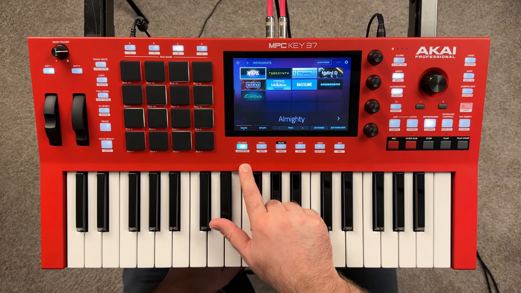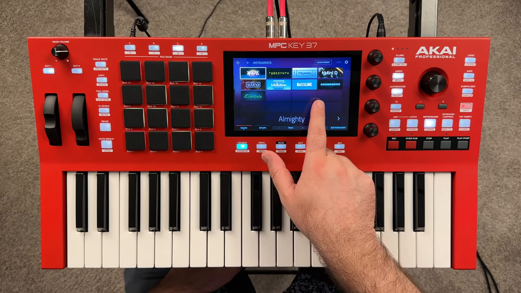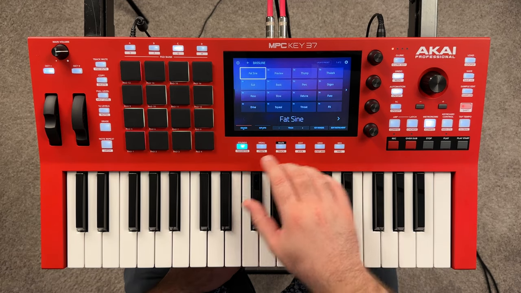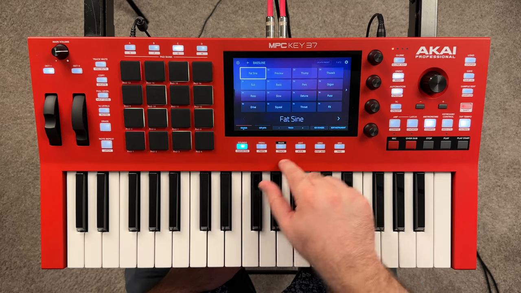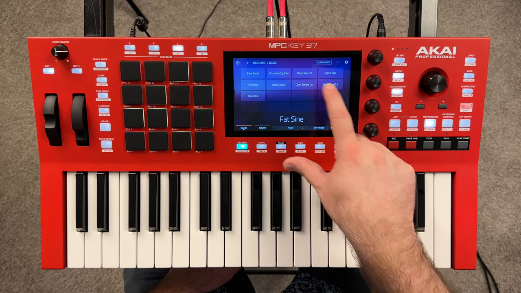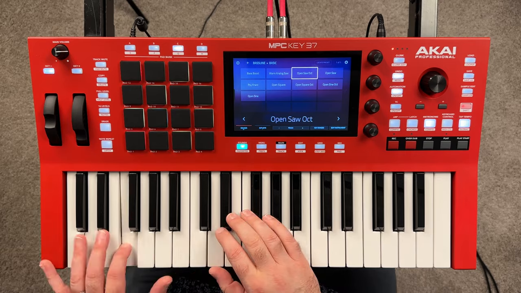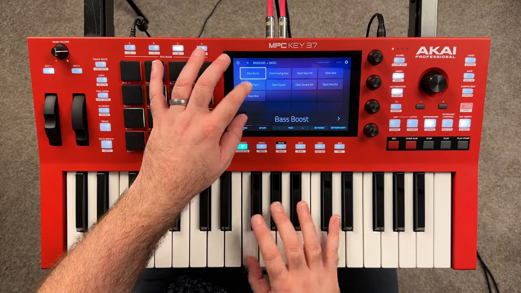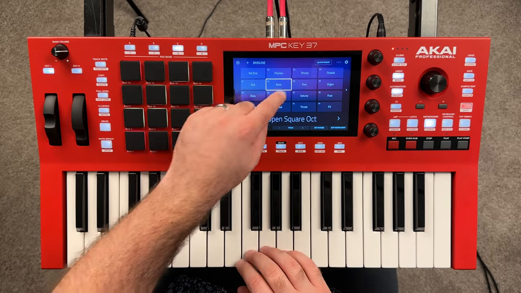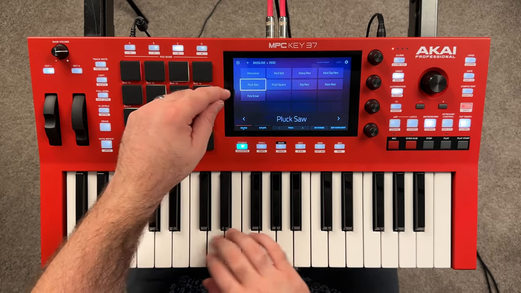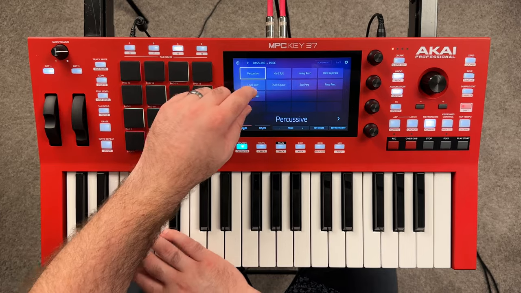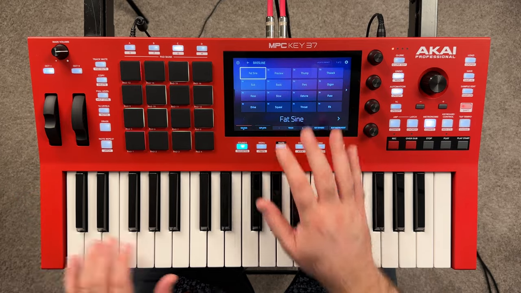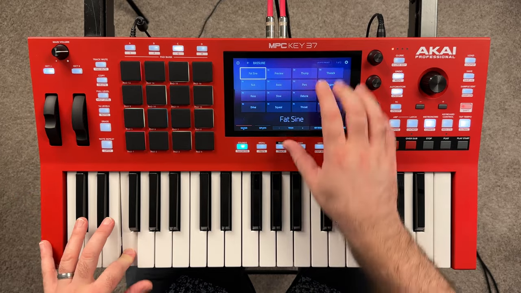So I'm gonna come over to sounds, and we could choose a bass. We've got a really nice bass line plugin right here. And let's see what we've got for categories. Let's see what is in basic. We've got some of these. Not feeling those. How about percussive? I want something that's gonna hold a little bit. I like that one a lot.